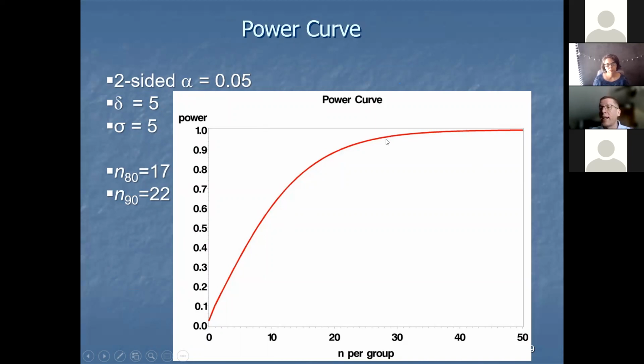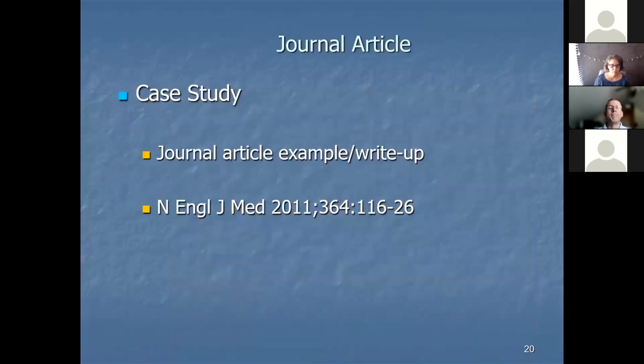Likewise, if I have 30 and I came across more resources and I was considering adding a couple more, my increase in power would be very small. That's in contrast to if I'm over here on the steeper part of this power curve, where any change either to the left or right, meaning losing or adding participants, sample size, is going to actually create a large vertical difference, either a loss in power or a gain in power. So if I understand where I am on the power curve, that can be informative to me in terms of how I'm recruiting and so on.